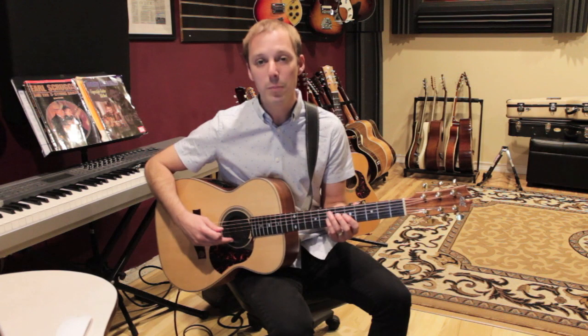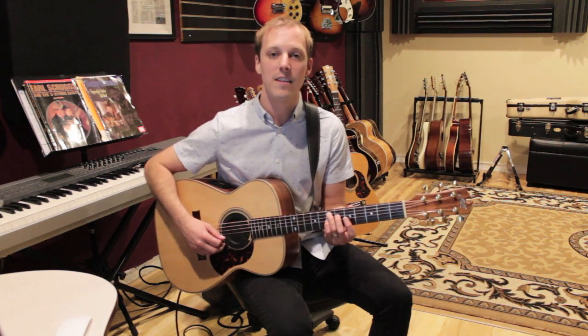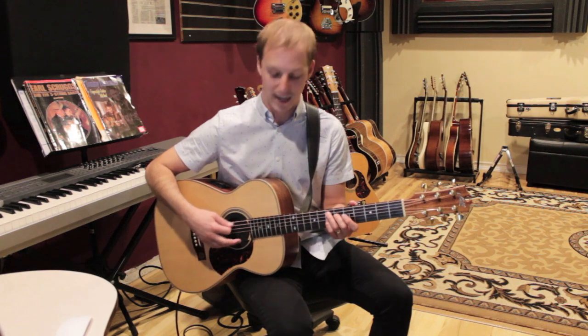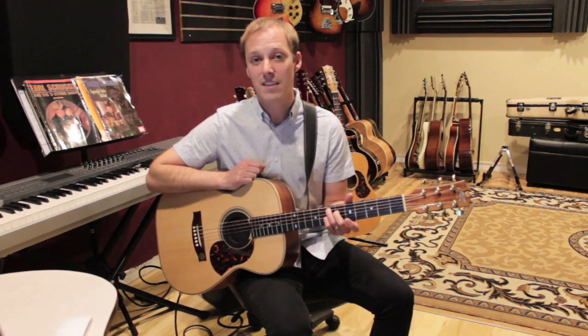We're going to play open E, then 3rd finger on the 7th fret of the A string, 2nd finger on the 6th fret of the D string, and 4th finger on the 7th fret of the G string. Then we'll play the B and the E strings open. We get to play all 6 strings. It's a cool E7 chord.